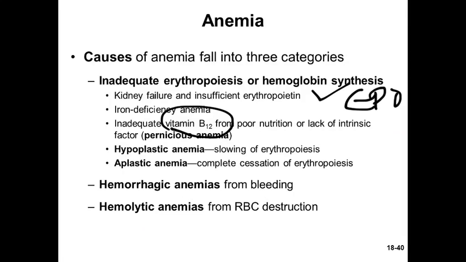There also can be anemia from a bleed. So you could have an internal bleed that you're not aware of, maybe in the colon, and so that'd be a hemorrhagic anemia. And so you might be feeling weak, and they can't find any reason, and they do a colonoscopy, and they realize that you're bleeding. Or there could be an increase in the breakdown of red blood cells because of some sort of hemolytic issue. So in other words, the liver and the spleen are progressing the breakdown of red blood cells too quickly, and as a result, you would be overall anemic.